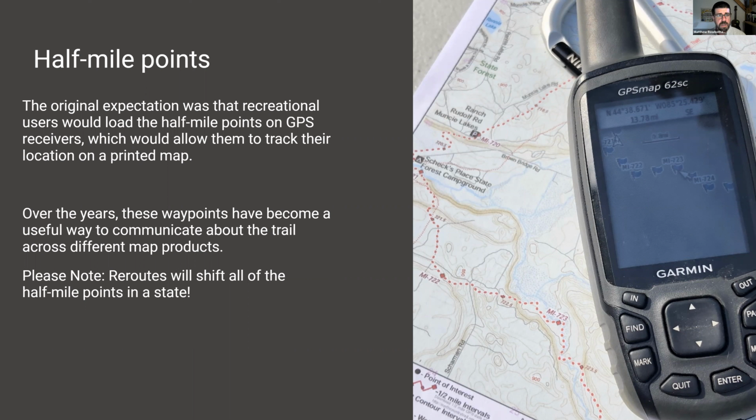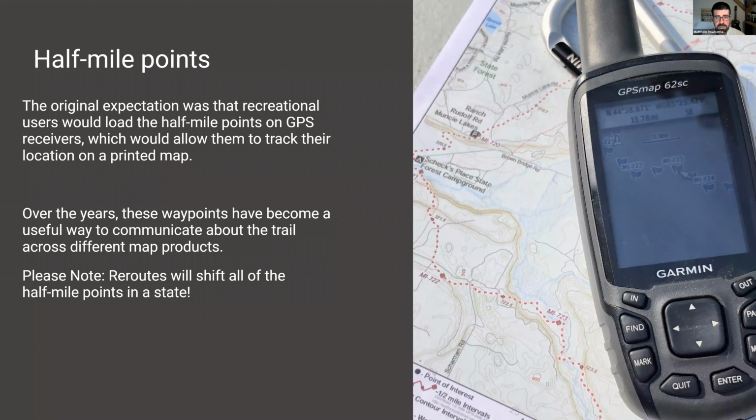So they said, well, why not just distill the trail down to a half-mile point, and that should be good enough for us to find our way along the trail. So you'll always know where you are within a half-mile. Just a wonderful idea. Boom, it helps. I used to spend a ton of time talking to folks about how to use their Garmin receivers and why it wasn't working with the data. So this just became this great data set that you could load on a Garmin without any hiccups and just go out in the field and follow the breadcrumb trail along the North Country Trail.